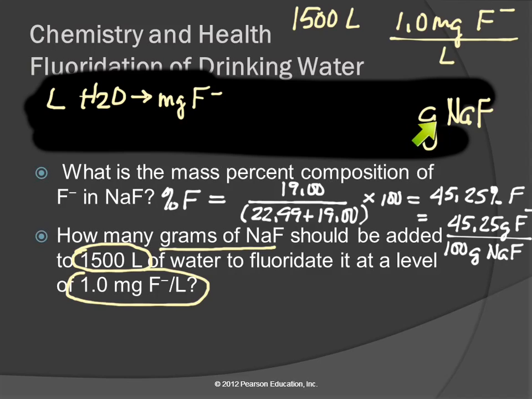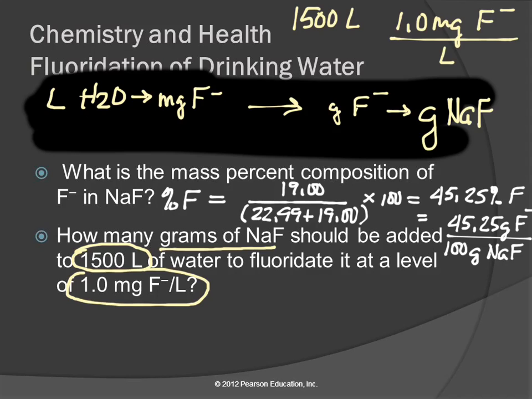Here we've got grams of sodium fluoride. What about this guy? Does he have grams of sodium fluoride in it? Yeah, there it is. So this allows us to go grams of fluoride to grams of sodium fluoride. So working backwards, we do grams of fluoride. Could we get these two guys to meet? Can we convert from milligrams to grams? Well, if we can't, we should be able to.